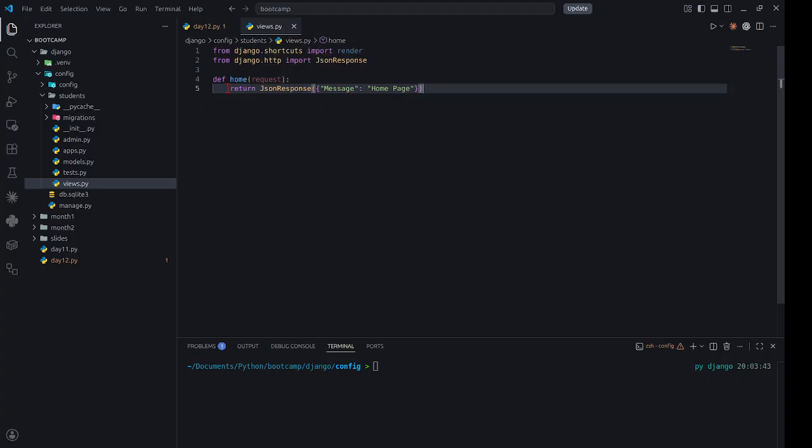Then we just return JsonResponse. Now, here we're using the return keyword. If we used the print function, then it was just going to print out on the terminal. But we don't want it to print on the terminal. Instead, we want it to show on the front end. So this is why we use what? The return keyword instead of the print function. If we use the print function, then the response is just going to stay in the server. If you want the response to show on the front end, you have to use the return keyword, right?